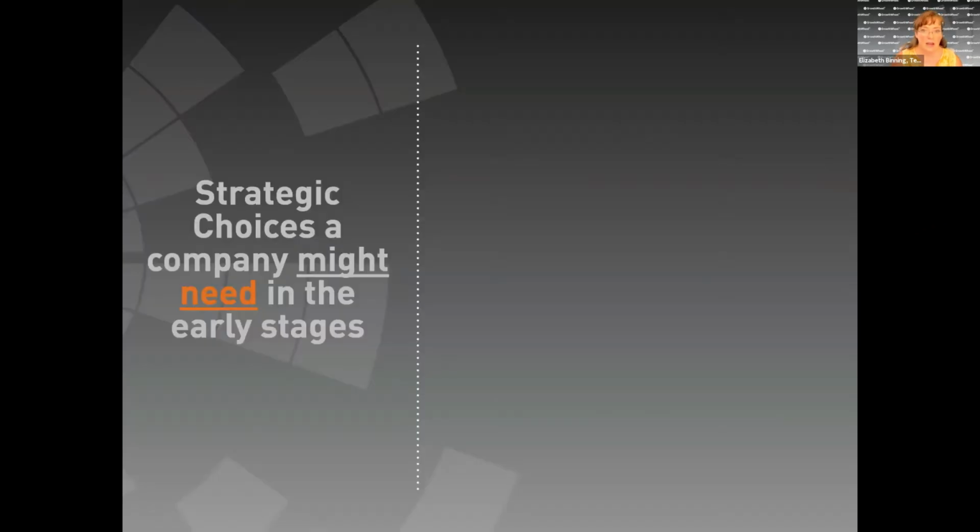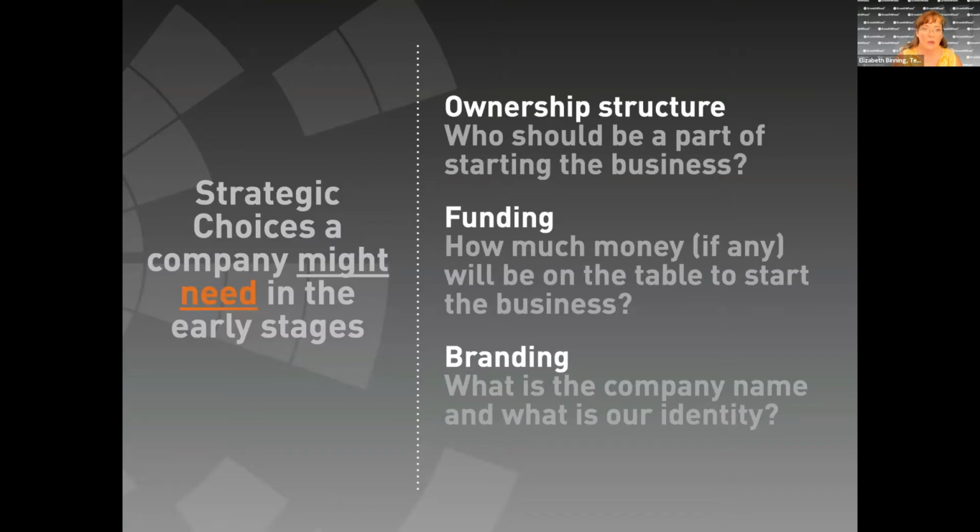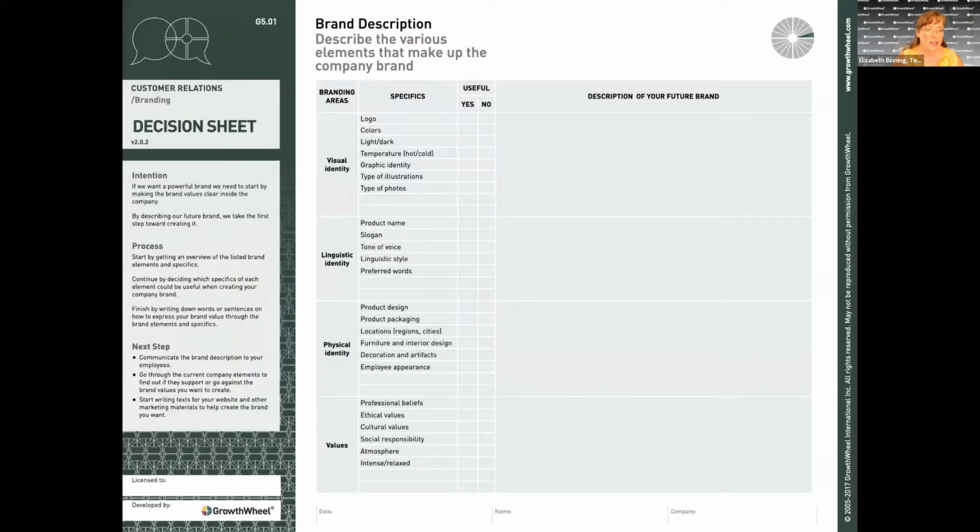And then finally, they might take a look at the branding. So what is the company name? What's their identity? Not just the logo, but really the language that they use and the values that really demonstrates for them. So your clients in an early stage may want to take a look at those options and maybe have a decision sheet such as the brand description. So rather than just work on the name and the logo, it helps them to realize there's many choices for their visual identity, the tone of voice, and the values that branding really communicates off to their clients. So those might be some options.